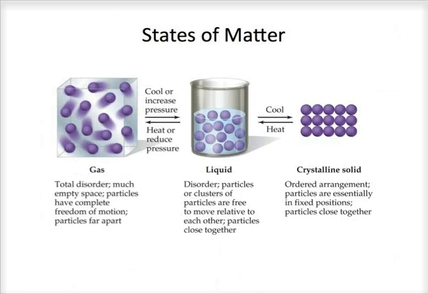Okay, so the 2 things that you should have picked up on is you can see that there's disorder. You can see that we have a lot of empty space. We know the particles have freedom of motion and they're far apart. We know that distinguishes a gas. With liquids, we see there's still disorder because they can still move over and around each other. And you saw that as you watched that solid melt.